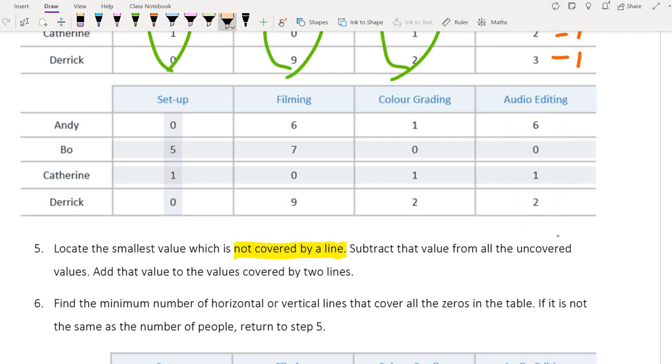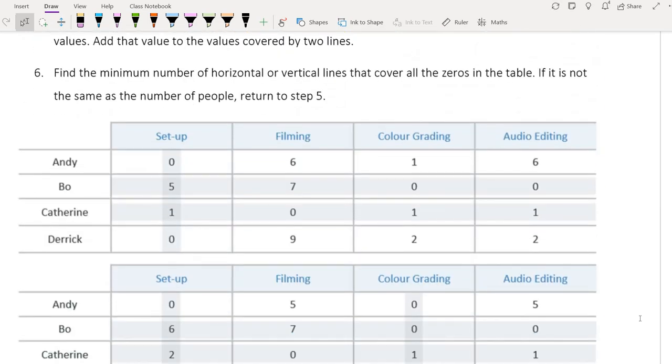And you then again find the lowest number of lines that you can draw to cover up all the zeros. We're still at 3, so using these 3 lines, we were able to cover up all of the zeros that's in the table. So we need to go to the next step, which is now that we've done rows then columns, we just look at the numbers that's not covered currently.